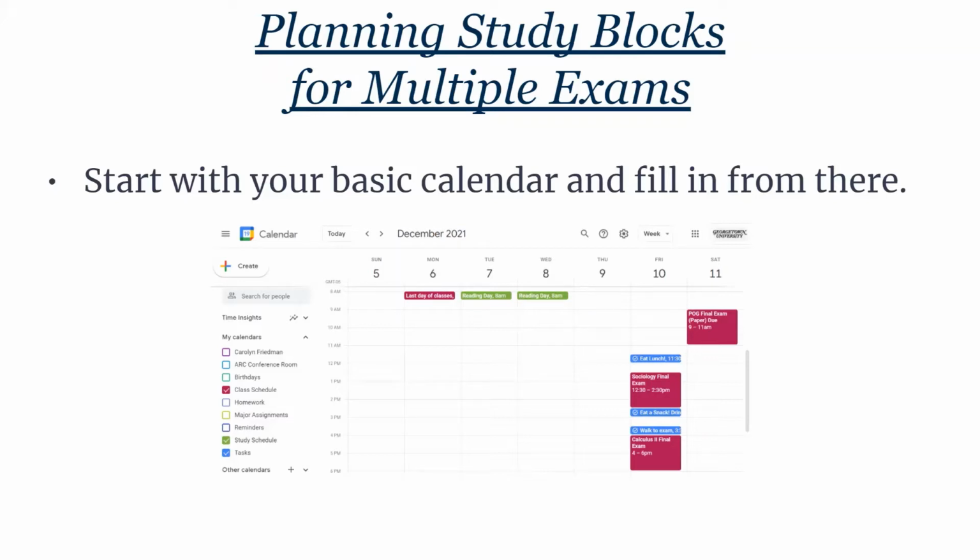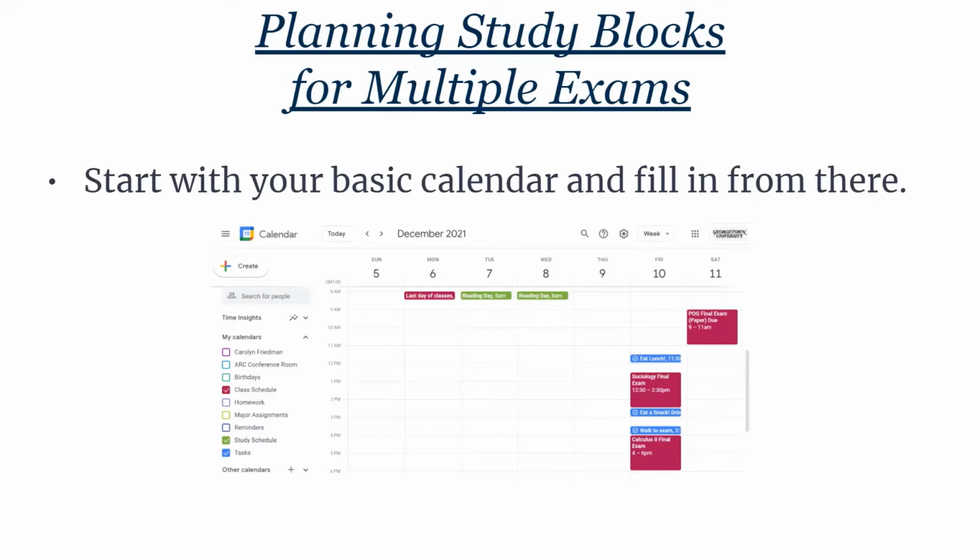And the last day of classes this semester is on Monday, December 6th. So it makes sense to plan my study cycle starting on that preceding weekend. I'm going to plan to start on Monday to make it a true 5-day study cycle and to make it easier so that we can see all of that study cycle in one shot on the calendar, but you can certainly adjust to 6 days or 7 days if you like.